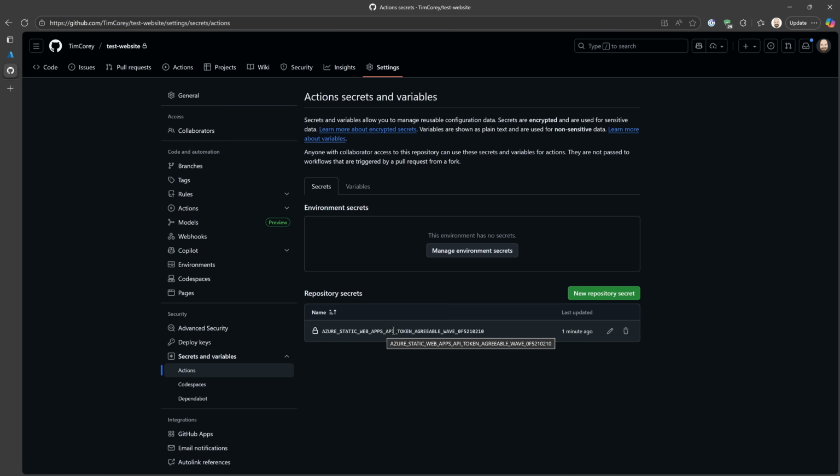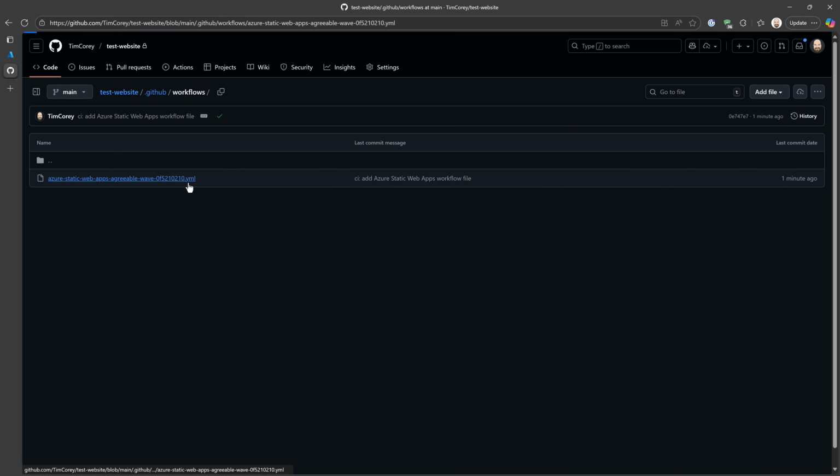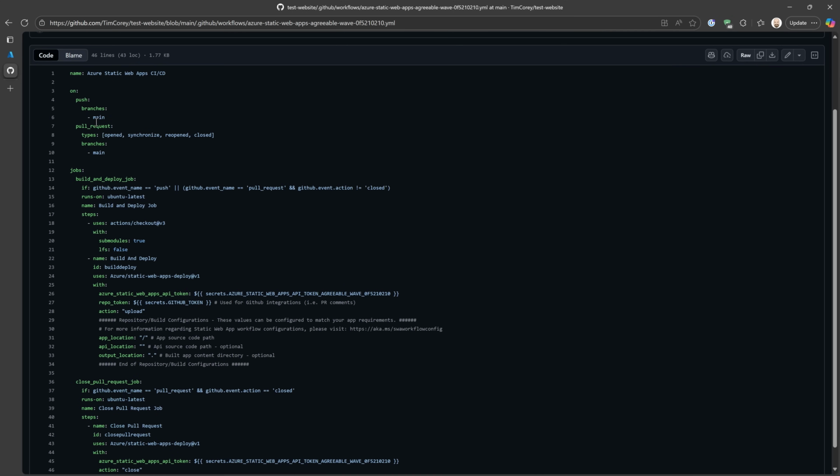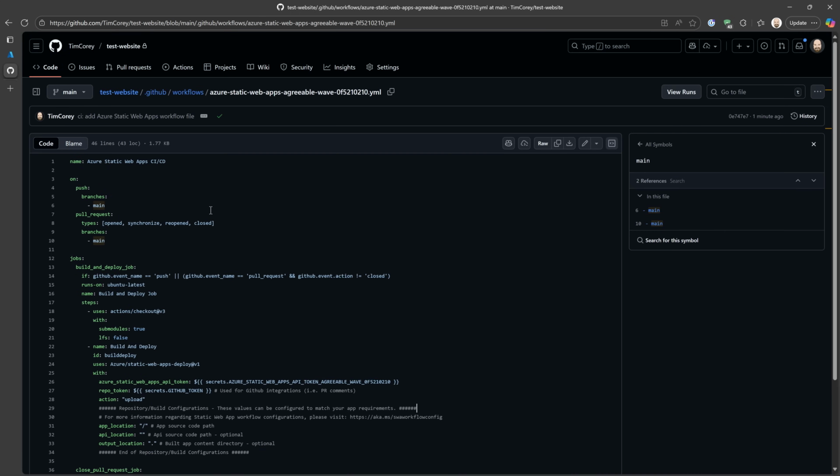So if you wanted to, you could do this once and then tweak it. You could come over here to the code, look at what it's doing in this YAML file and say, hey, I want to change from main to a different branch, etc. I want to change where it deploys to or what the name of this secret is. There we go. So you can tweak that all you want, but that is what was set up for us.